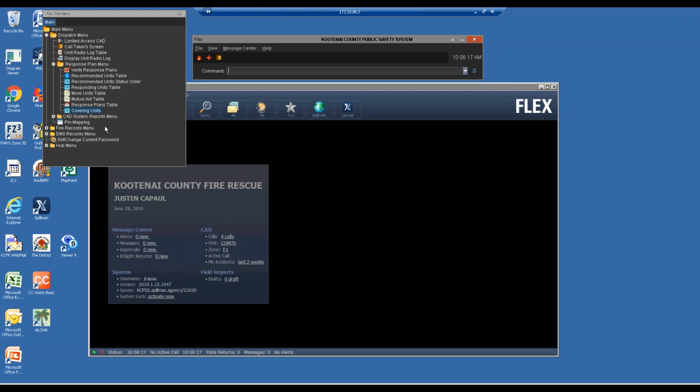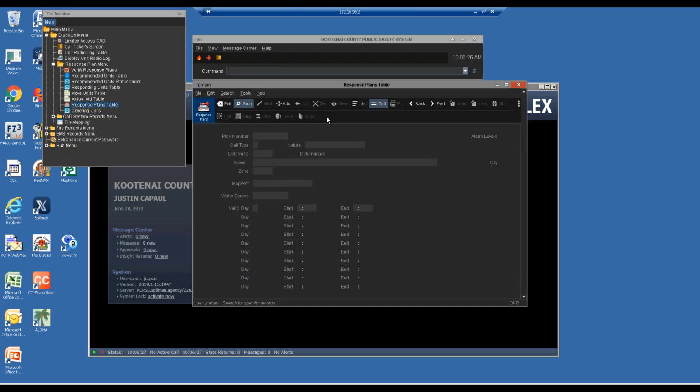Anything else we haven't covered? Cover units. There are some shortcuts. I find when I'm entering run cards, I don't like to use the mouse. Really, because you can go pretty fast just by using the A or the L, the list.